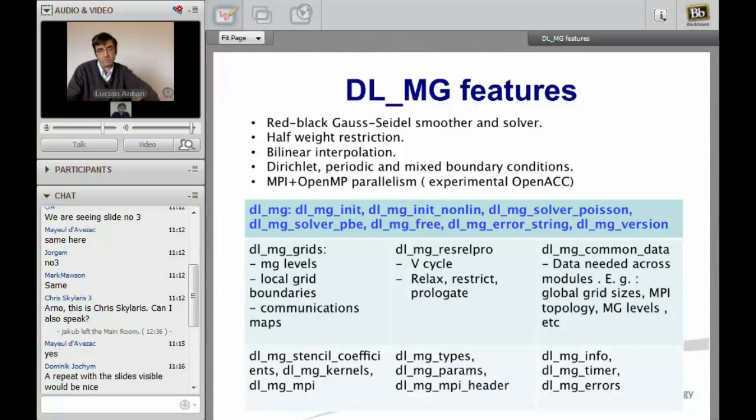The next level of subroutines are the ones doing the organization of the work on level two. On level three we have the heavy-duty subroutines which do all the iterations and also define the data types allocation. We have some subroutines which take care of collecting information about the solver state, timers, and error reporting.